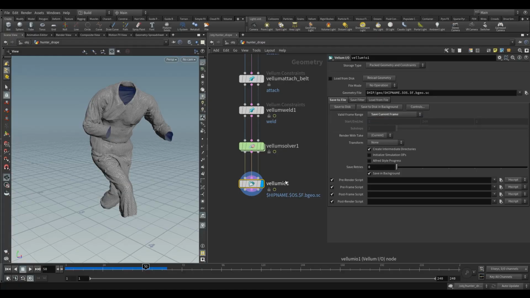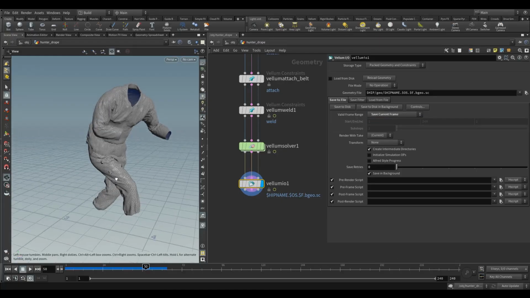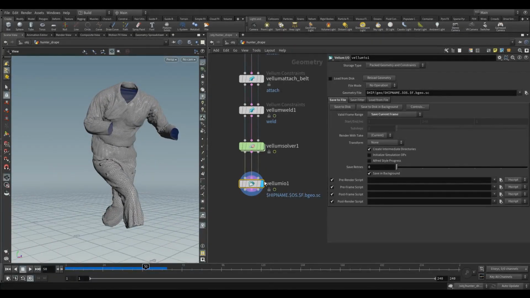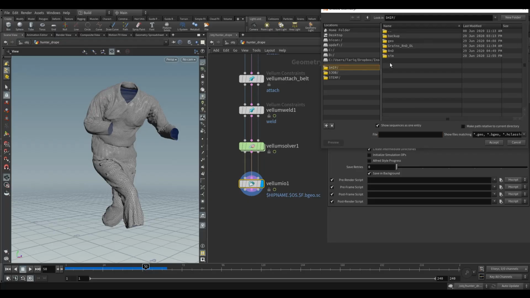So I'm just going to save the current frame. Got frame 50. It doesn't matter as long as it looks settled for you. Then I'm going to save it to my hip into geo, that's fine. Let's make a new folder and call this drape, just in case you want to do more than one.